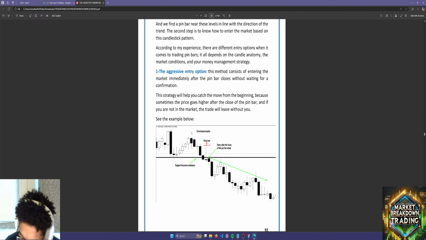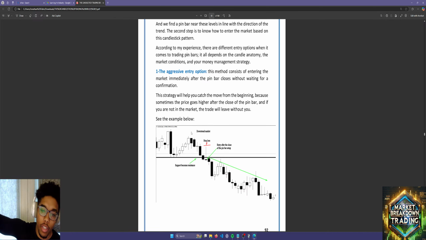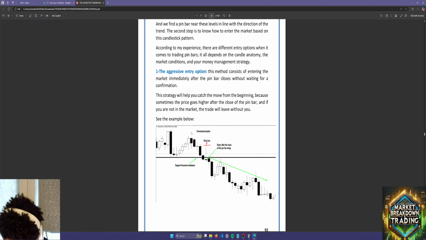The next thing you need to do is identify the market structure, right? So first, figuring out what kind of market it is. Is it a trending market? Is there a clear up or down trend? Is it a ranging market? Does it look like a sine wave? Is it a choppy market? Is it just all over the place, volatile, with no apparent rhyme or reason?